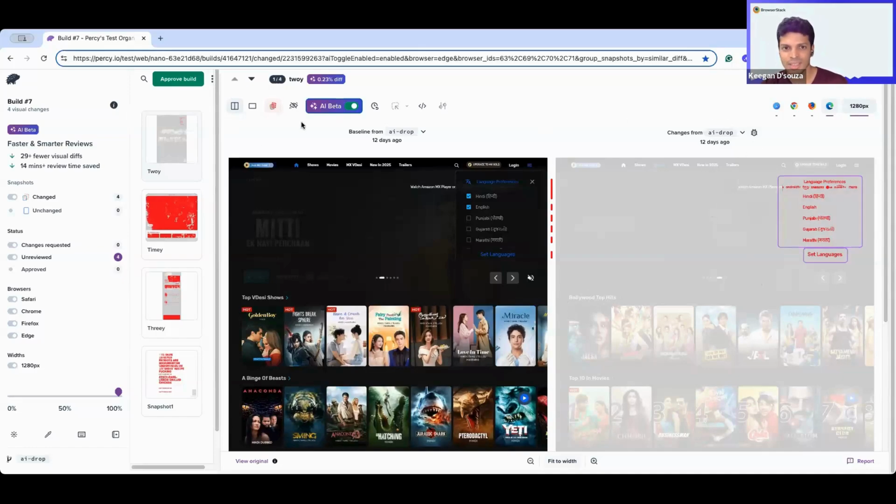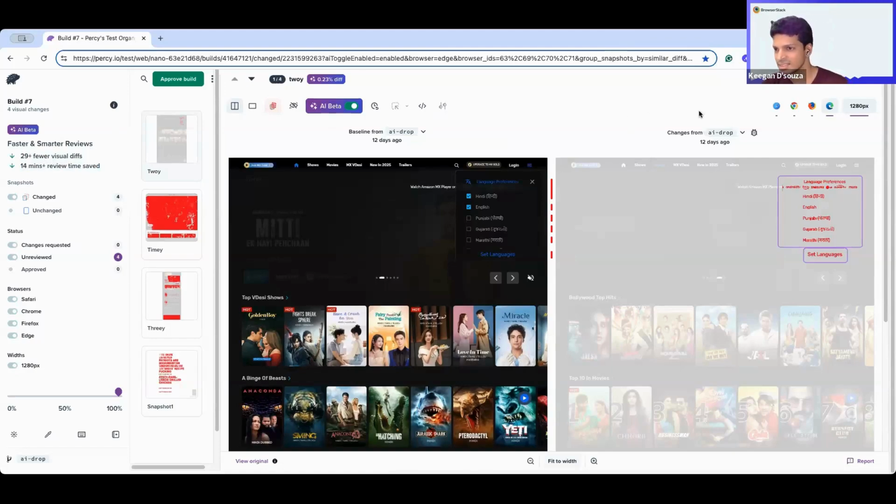So that's one capability of review agent. It filters out all changes that it feels a human does not need to spend time reviewing. Because of that, if you see on the left hand side over here, it actually tells me how much time it saved me. It's saved me 15 minutes across this entire build by cutting out changes that I would normally spend time reviewing. So that's the main power of review agent. It goes in and applies that intelligence and speeds up your review process.